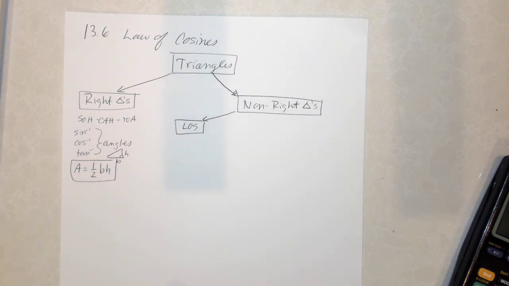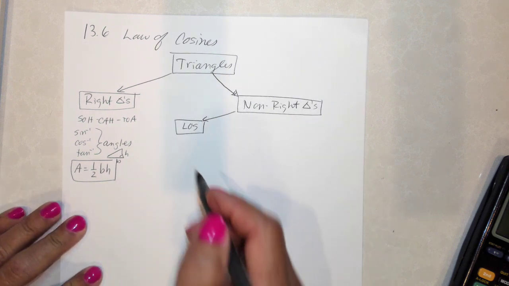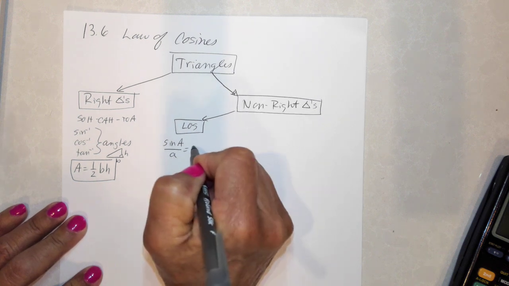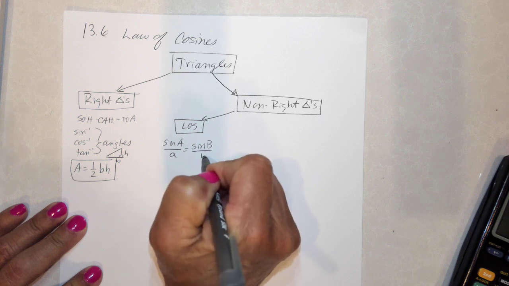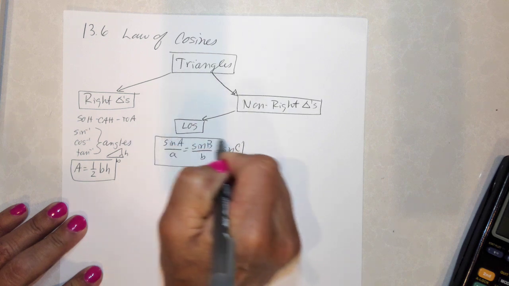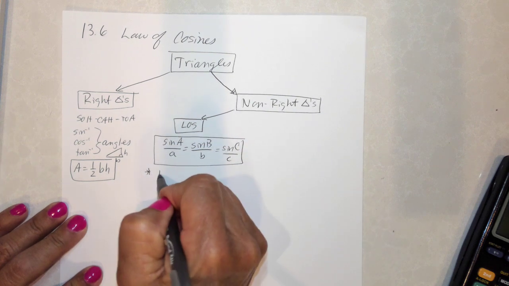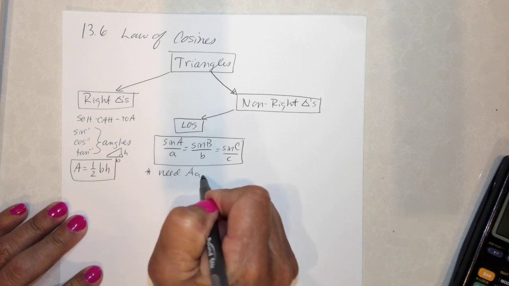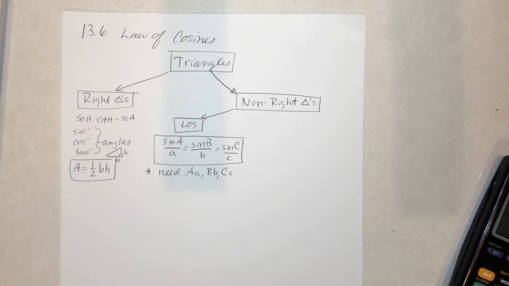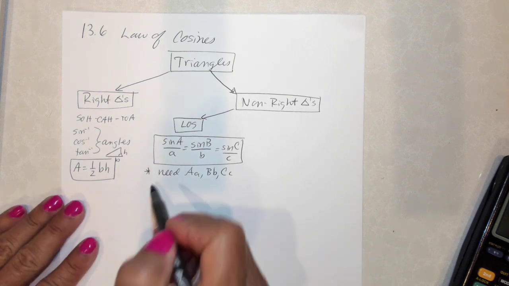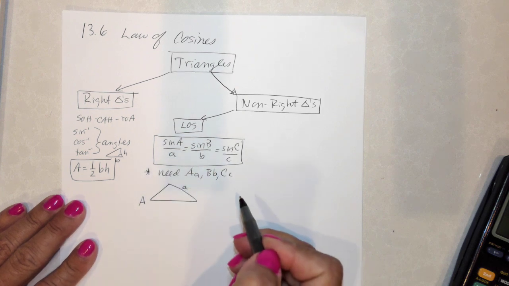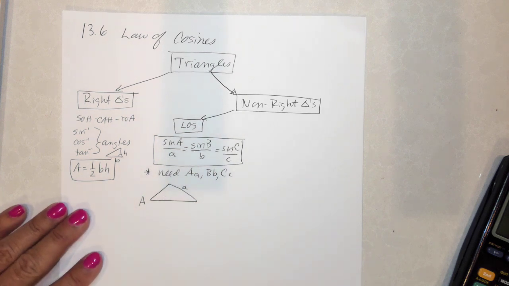And we could use the law of sines to find sides and angles. The law of sines looked like that: the sine of angle A over little a has the same ratio as the sine of angle B over b and the sine of C over c. So the catch there was that we needed a big A and a little a, big B, little b, big C, little c. Obviously they don't have to be A's, B's, and C's, but they had to be across from one another. So if we had this non-right triangle and this was A, we needed to have little a in order to solve for the other parts.